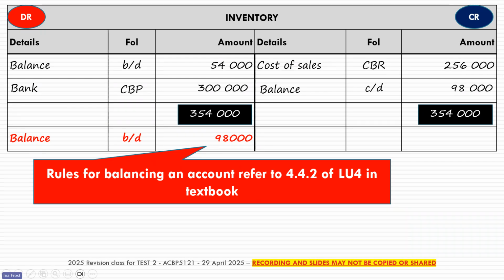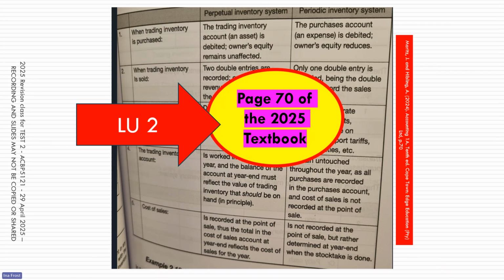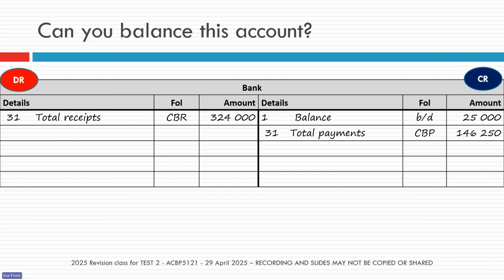Right, we're going to break now for our little comfort break and something to drink. While we break, I'm going to give you a little bit of homework. We'll discuss it when we come back from the break. So during our break, please see if you can balance this bank account. See if you can work out the balance for this account. If we can all be back here in 10 minutes time, at 10 past 11. Please remember to sign the register if you haven't done so yet, and we'll see each other in 10 minutes.